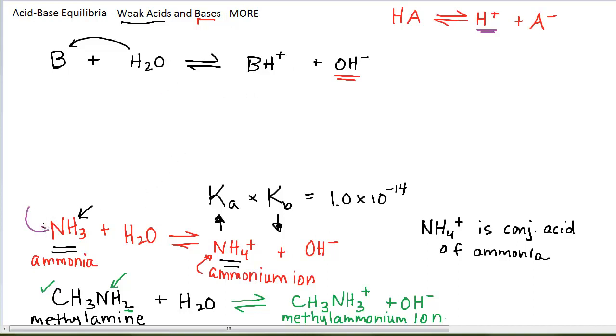So instead of writing this out for ammonia, I could have simply abbreviated or represented it with this reaction in terms of B. Same thing for the methylamine. If my problem involves methylamine, I can write my equilibrium reaction with a B that would stand for the molecule of methylamine. Since Ka times Kb for a conjugate pair equals 1.0 times 10 to the minus 14, I do see the relationship we talked about a minute ago. This is the base. The BH plus would be the conjugate acid, so it would be an acid.